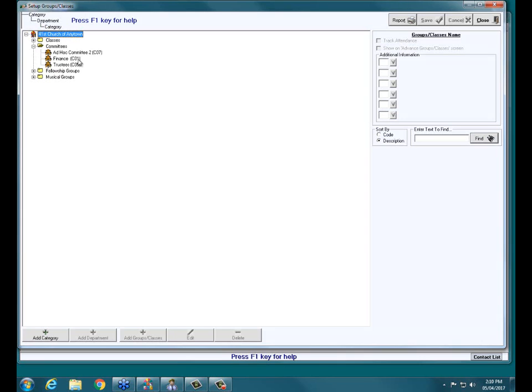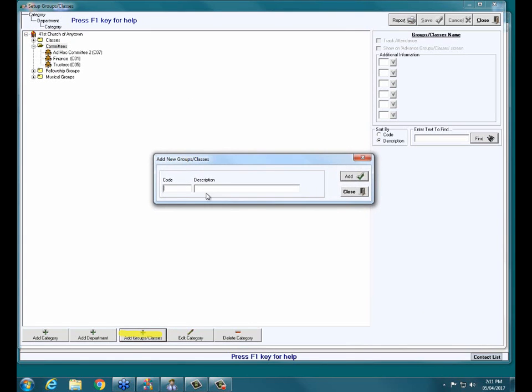Okay, so before we come down here at the bottom and we hit our add button, I'm going to highlight the location that I want this group to go in. So I'm highlighting committees. I'm coming down to the bottom and I'm going to click this add groups and classes button. Now I have to give it a code and I have to give it a description.